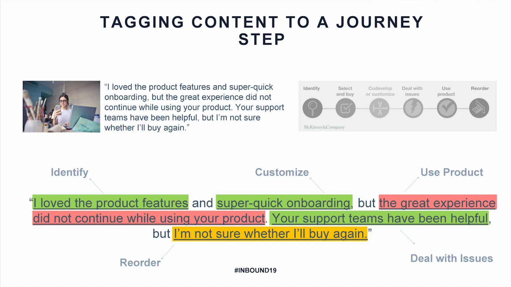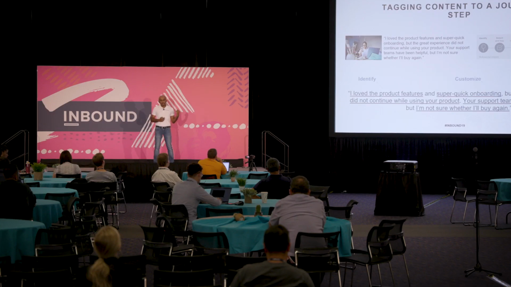Let's take the same example, the same feedback we just saw, and if we have to place this feedback into the 6 journey steps, how do we do it? Firstly, we separate and split this into 5 fragments here. So we have customers talking about different aspects. When you separate the fragments, then you can start placing them. The first one is talking about the feature, loving the product features. Second one is where the customer was onboarded. The experience was good. The usage of product, this is the next stage we are talking about, has not been great. And then the customer is talking about dealing with issues and reorder. So there are 5 different aspects the customer is talking about in this one feedback.